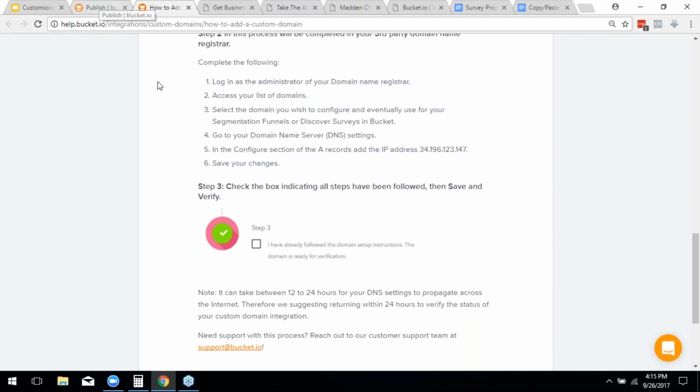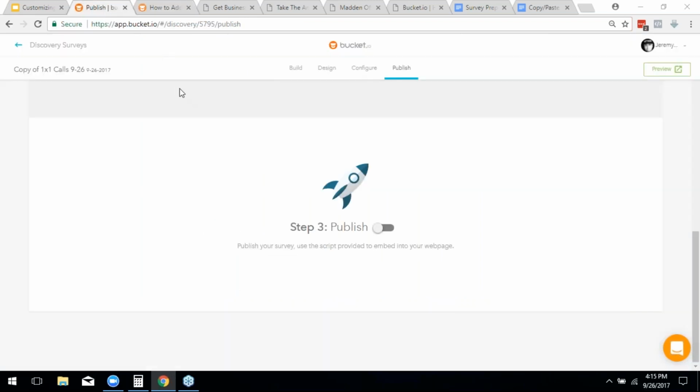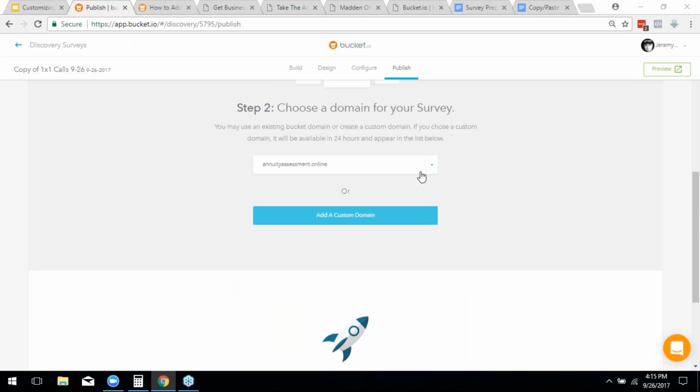That's going to be different between every survey or funnel that you publish. The domain or subdomain part will always be the same. Most people are used to seeing something.com slash and then the page name. That part after the slash is what changes from funnel to funnel. The part at the beginning is going to be the same on all your funnels.